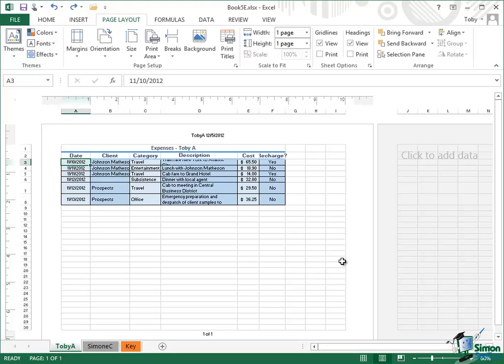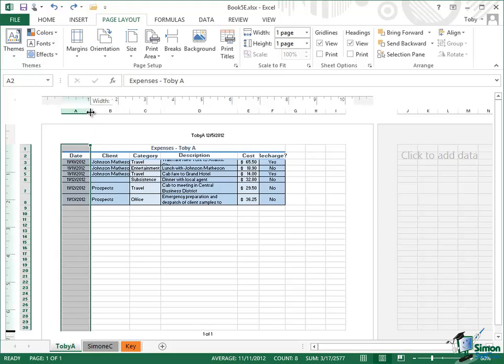So I'm going to leave the margins as they are, but what I am going to do is to just remind you of one other thing, and that is that, as I said in the previous section, in page layout view you can edit and work pretty much as normal with Excel 2013. So for instance, if I looked at this and I said, well, that looks a little bit messy, it's only going to come 2/3 of the way across the page, I could actually adjust the column widths right where I am. Column A here is selected.